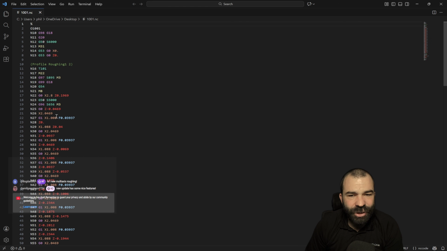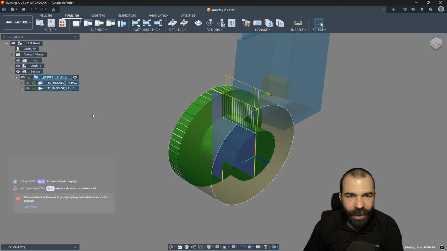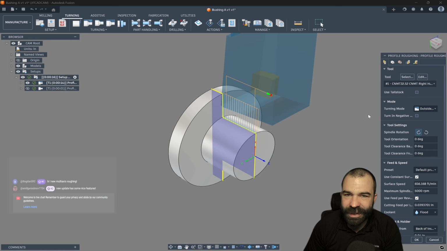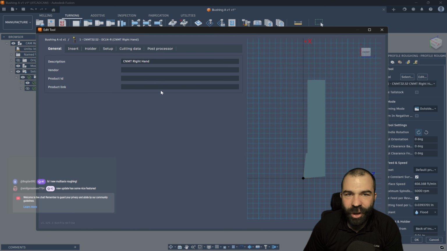But as you guys can see, I'm going to show this off real quick. The easiest way to look at this is we are working with X positive, as you're seeing, and we're working closer to center line, which is 0, which means X starts large and goes to 0 in a positive, right? So a positive, large value, back to 0. So we're basically moving X negative. Now, the dilemma in this particular use case was based on his machine. His tool post was on the front. So he actually needs to feed into his part from X negative to X positive.